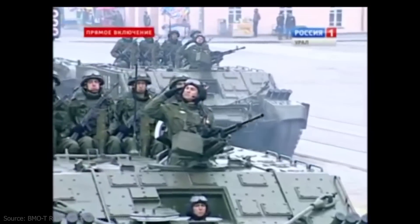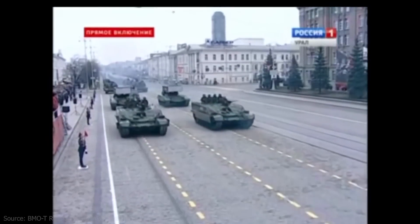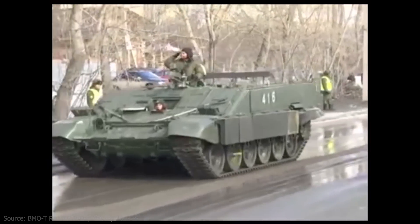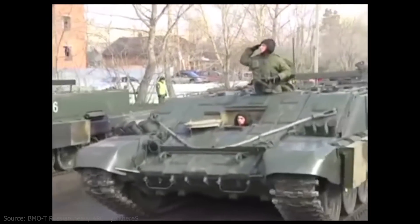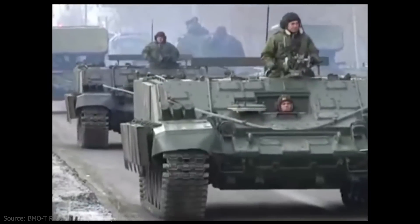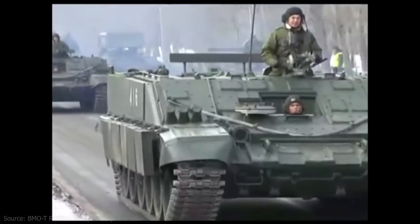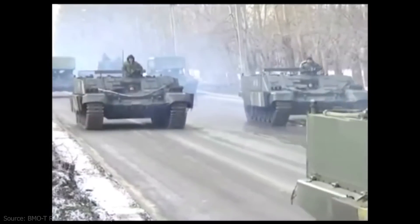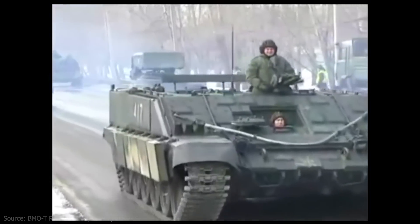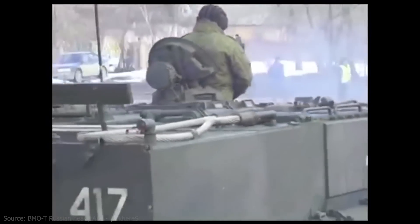The new superstructure features an angled front, while the sides and rear are flat. At the front, ERA plates, a sliding driver's hatch with a single periscope, and a total of 12 smoke grenade launchers are placed. On top of the superstructure sits a small commander's cupola similar in design to that of the T-72. This spring-loaded cupola is fully rotatable and provides a 288-degree field of view through five periscopes, including the TKN-3MK day-night binocular periscope with passive and active night vision, along with two TNPA-65A and two TNPO-160 periscopes.